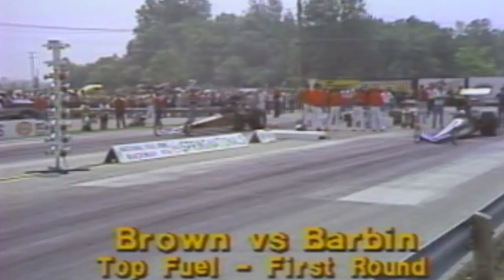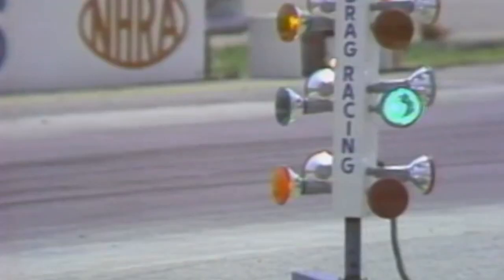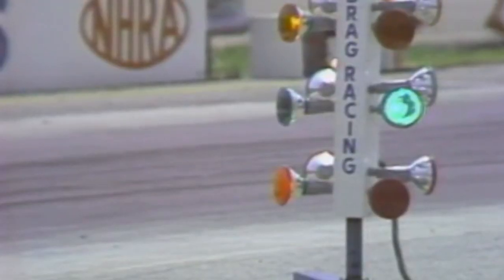In other action, here's the upset of the weekend. The unsinkable Kelly Brown, right here, sunk at the start as he red-lighted. Wolf Robbins of Sugarland, Texas took the win. How could a guy with all the experience — he's won two nationals in a row going into this event — lose like this, Carl? Any good driver will tell you if you don't red-light once in a while, you just aren't trying hard enough. He came off the line just a millisecond too quickly and loses it all.